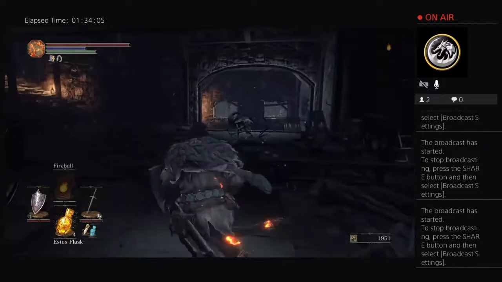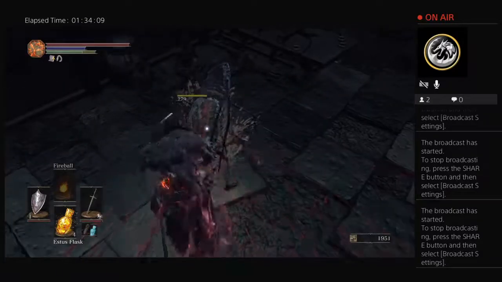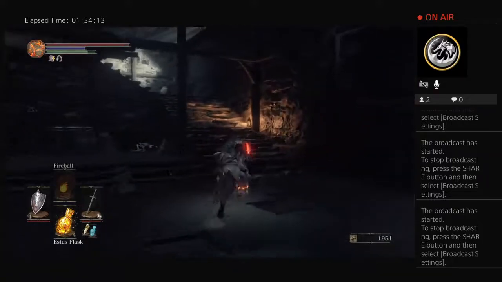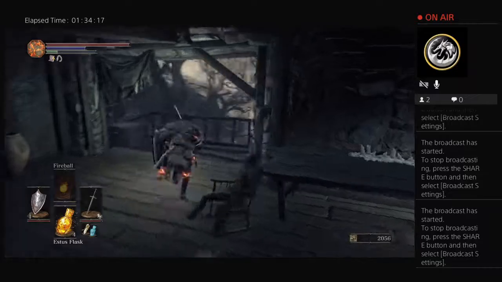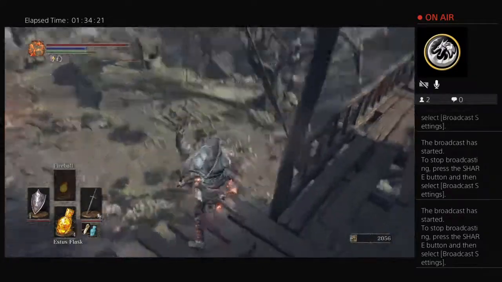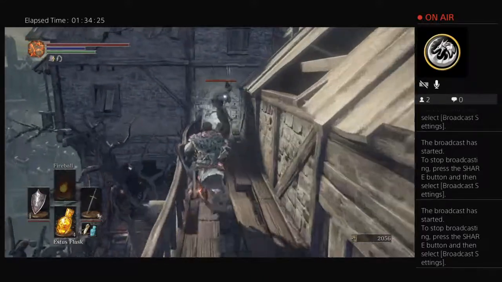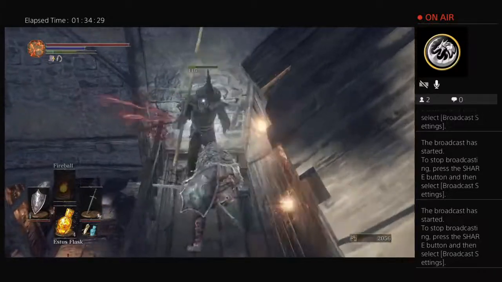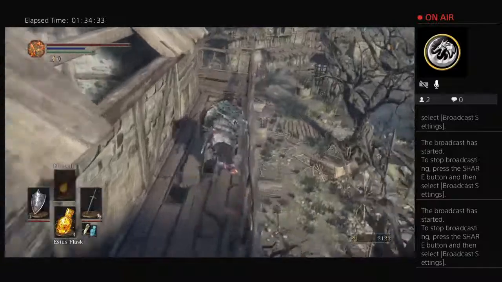Alright, before we continue on, we're going to quickly chop down the body that has a very important item in it. Also, before you carry on, make sure you explore this little area around here. As you can see, there's a corpse hanging here. You're going to want to chop that down and get the remains from that in a sec. Let's quickly take this guy out though. Got some repair powder and worker trousers. Nice.